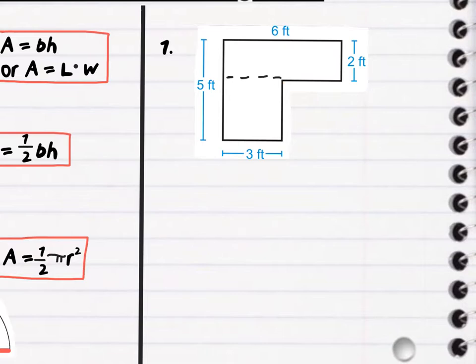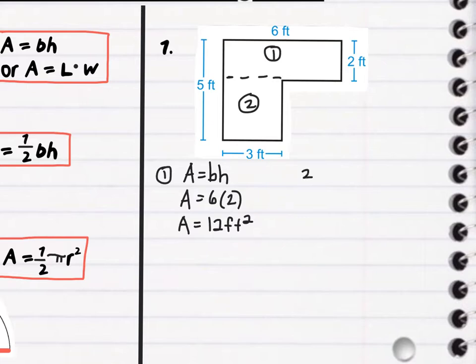So what we're going to do is label our 2 rectangles separately, 1 and 2. Okay. So for our first rectangle here, I'm going to show my work down here. You want to first start off with the formula that you're using. And I'm going to use the base times height because that's the formula for a rectangle. Our base is this distance across here, which is labeled above. It's 6 feet. And our height is this distance here, which is labeled across. Again, it's 2 feet. So it's 6 times 2. Okay, so now we go ahead and multiply them, and our area is 12 feet squared.